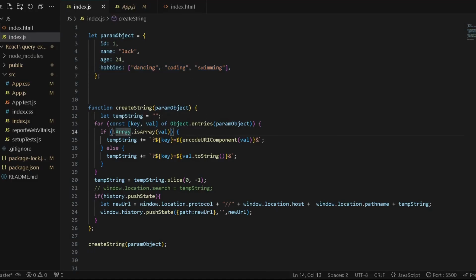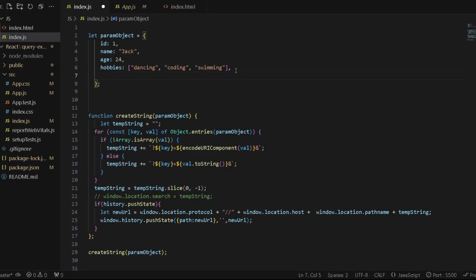So here it will check if it's an array. If it's not, it will directly encode. And if it is an array, one case scenario I've handled, it will use this particular part. So the only difference is that we append this whole string and put it as one output, and otherwise we jump up to the next one. It's a basic function, but there might be different edge cases that you might encounter.